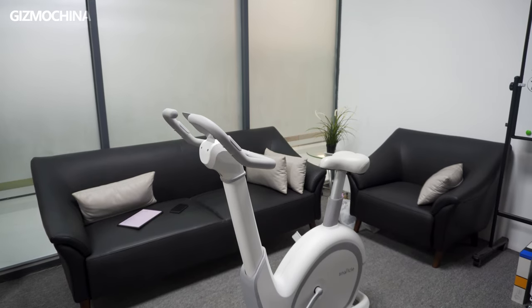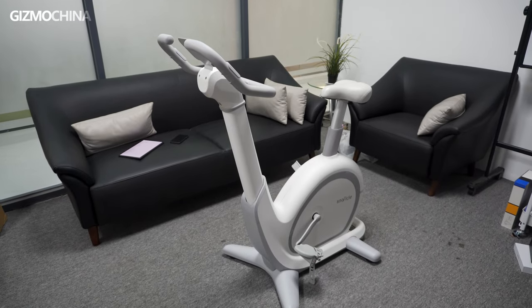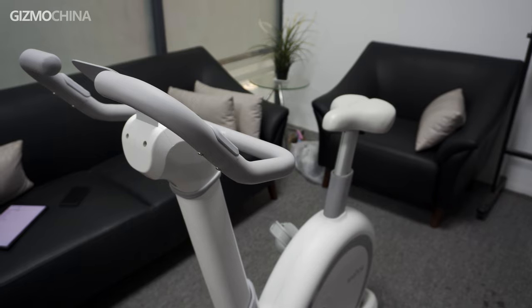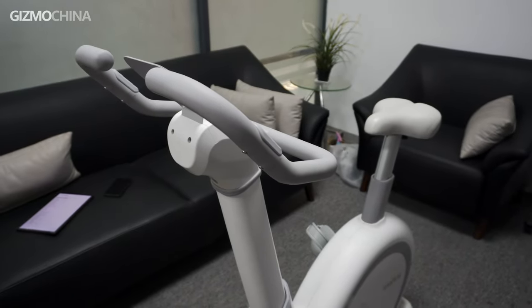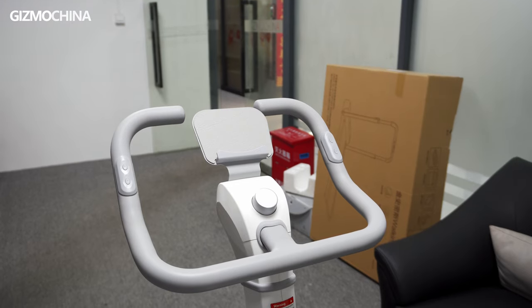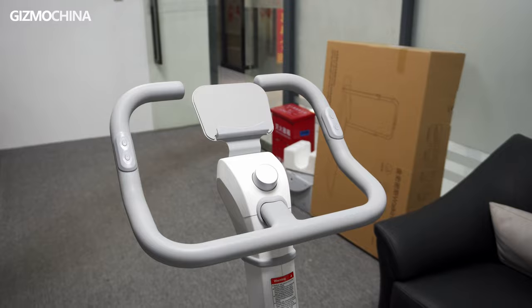All of those will no longer be problems, because we found a more flexible, personal, and smart way to stay fit. Here is the Snorkel Bike from PP Show — a clean-designed and easy-to-use fitness equipment. It looks very different from the heavy machines in the gym, with an impressive body design, excellent build quality, and it doesn't look out of place indoors.